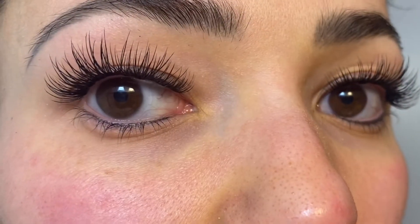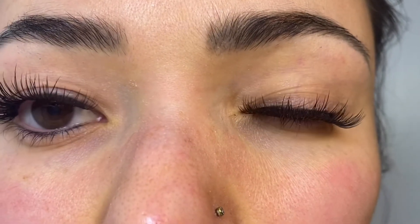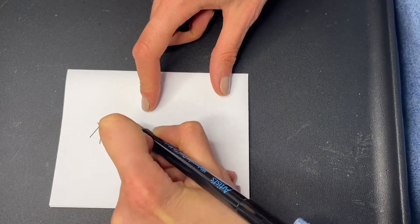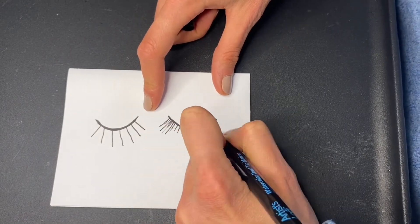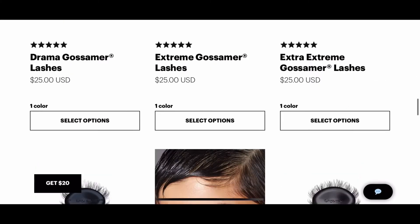So what do they look like on? Right after applying, I actually love the look of the thick fibers and I really do think they resemble professional lash extensions — they definitely got this part right. I think these give more of the look of length without heavy volume, which is kind of difficult to achieve. A lot of the time when you get longer lashes it also comes with volume, filling in around the base. These really give you nice length without so much volume. I can still see my mobile eyelid, as opposed to very voluminous styles where the dense lash fibers along your lash line completely obscure the mobile lid. It's honestly just a different look, and I'm trying to give you details on what distinguishes these so you know if this is a look you'd like.